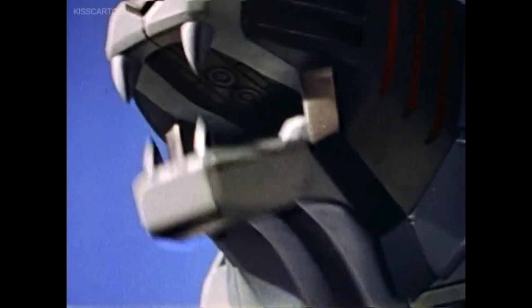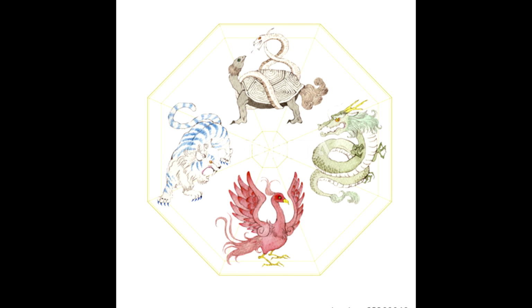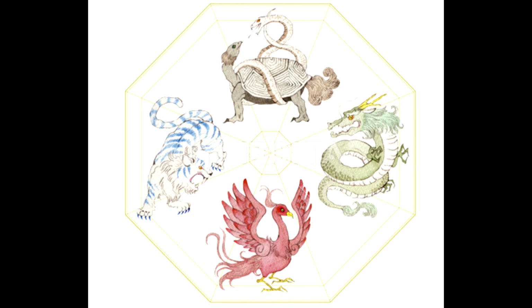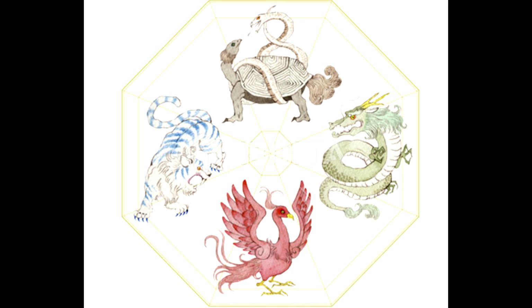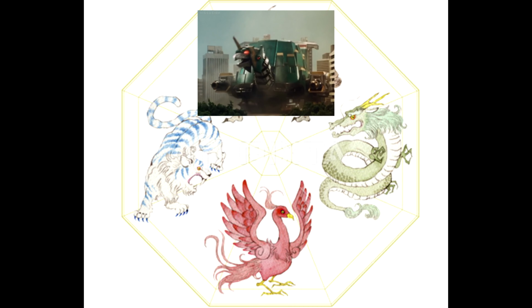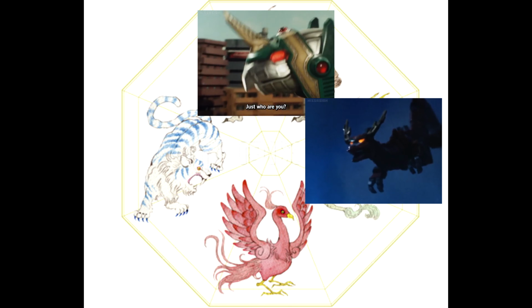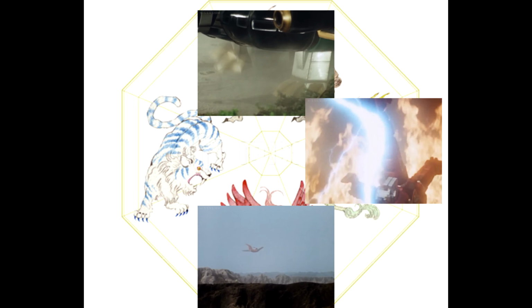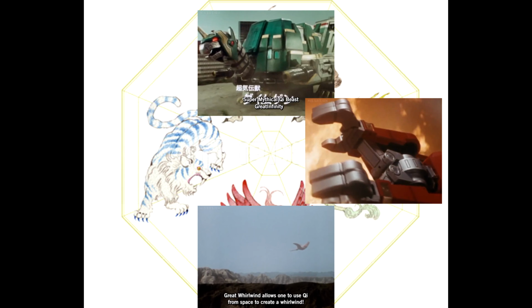So in the Chinese constellations, there are 4 symbols: Black Tortoise of the north, Azure Dragon of the east, Vermilion Bird of the south, and White Tiger of the west. So if you have noticed the pattern, minus the colors, these mythical beasts were used to derive the Thunder Zords. Tor the Shuttle Zord, which is basically Tortoise, Red Dragon Thunder Zord, well, the dragon of course, Firebird Thunder Zord, basically the Vermilion Bird, another version of it, what we call the Phoenix, and, well, of course, White Tiger of the west, the White Tiger Zord.